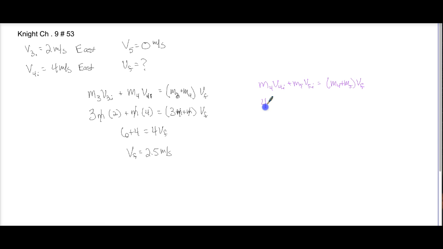So now we've got 4 cars, so we call it 4m, and they have a speed of 2.5, which we found earlier. And then we have this 5th car, which has a mass of m, and it has a speed of 0 because it was at rest. So we're left with 4m plus m times v sub f. And that gives us 10 equals 5 v sub f, or the final speed of this entire system after they hit is going to be equal to 2 meters per second. So there you go. There's Chapter 9, problem number 15.